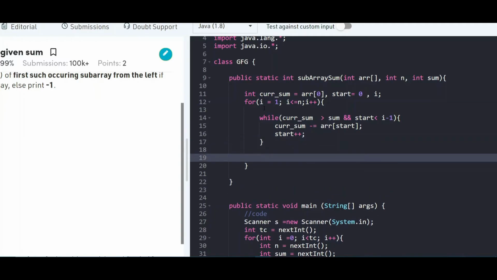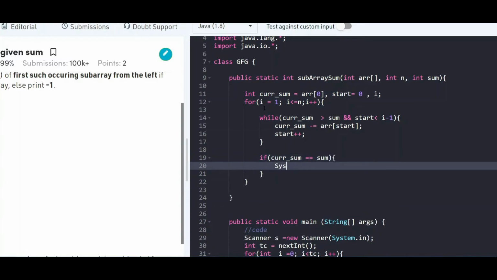So if my current sum becomes equal to sum, I'll have to return the starting and the last index. System.out.println.